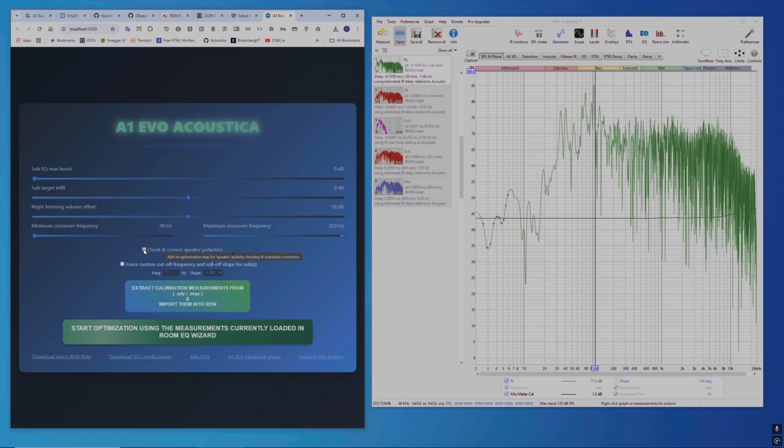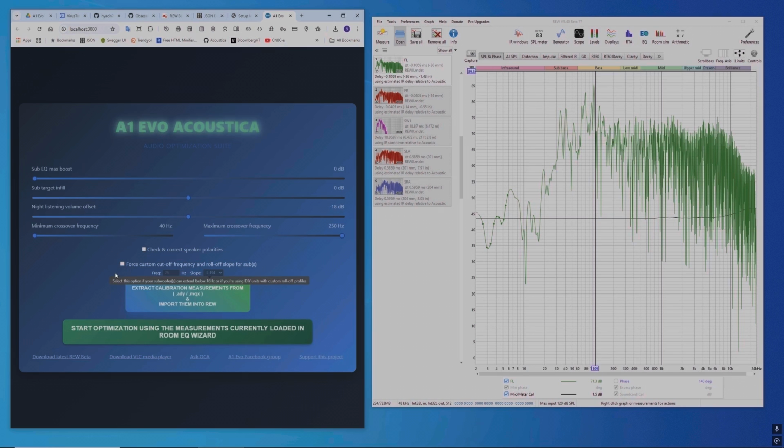If you take this option, it will check for speaker polarities, if there is any speaker out of phase, and it will also correct them. You don't have to do anything. It's not always accurate, but it's as accurate as it can be. If you get a positive, just check your cabling, make sure that there is nothing wrong, and if every speaker cable is correctly connected, then don't use it in the next optimization. If you find some connection is really wrong, don't change it physically, but just use this one during optimization until you swap cables at one point. Because this will automatically switch the polarity of the speaker.